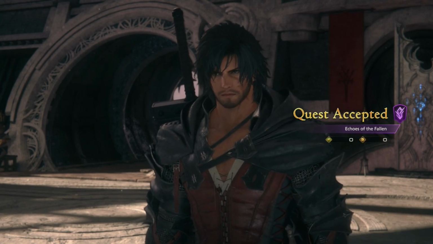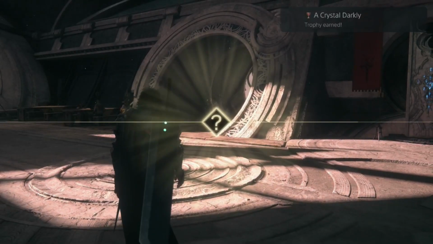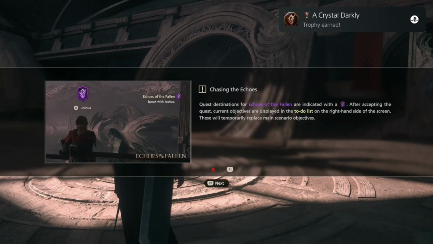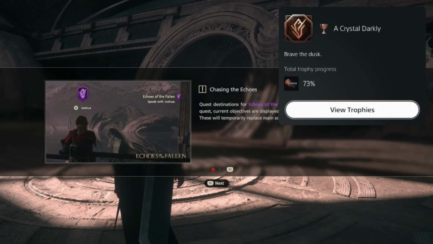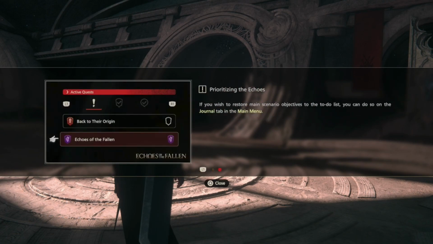Ooh, fancy music. And now that we've gone from a cutscene away from the place, notice how the music has changed. How have I already got a thingy? Brave the Dusk. I've not braved anything yet. Quest destinations for Echoes of the Fallen are indicated with a purple mark. After accepting the current objective, these will temporarily replace the main scenario objectives. If you wish to restore main scenario objectives to the to-do list, you can do so on the journal tab. Okay.